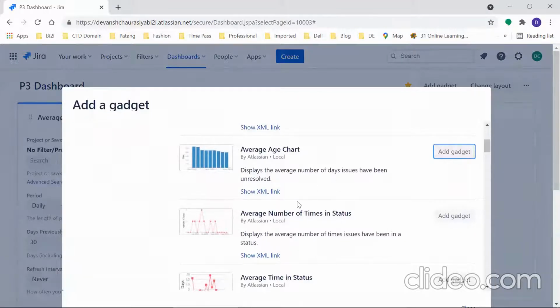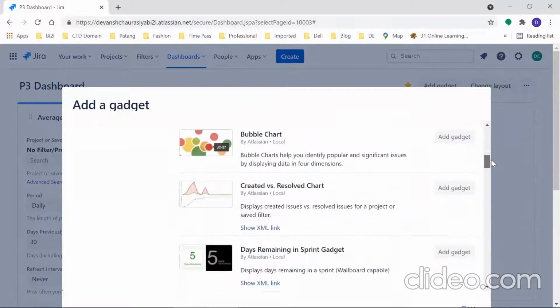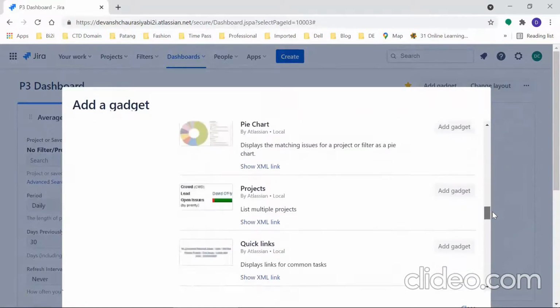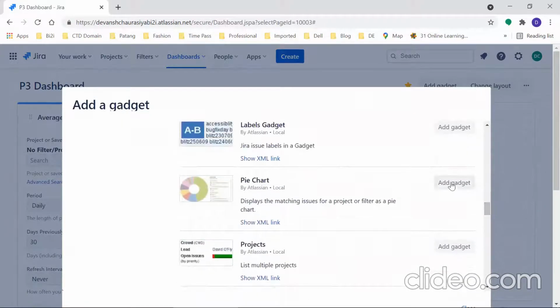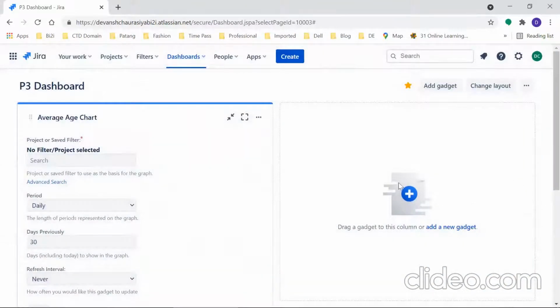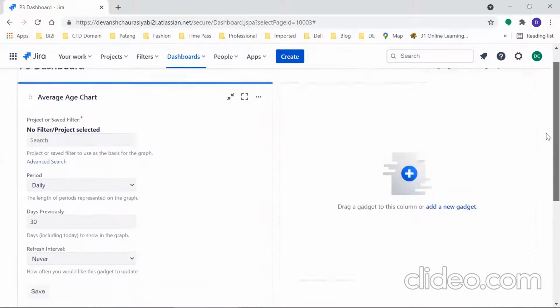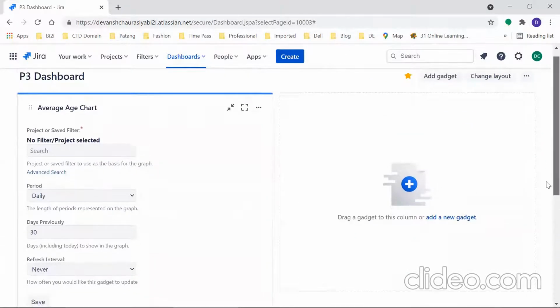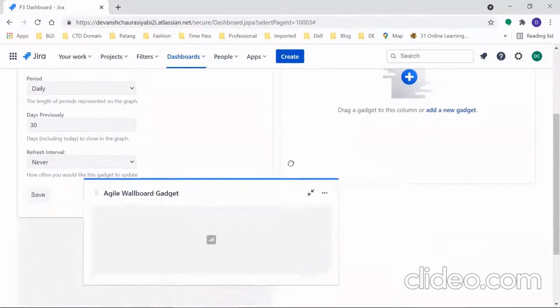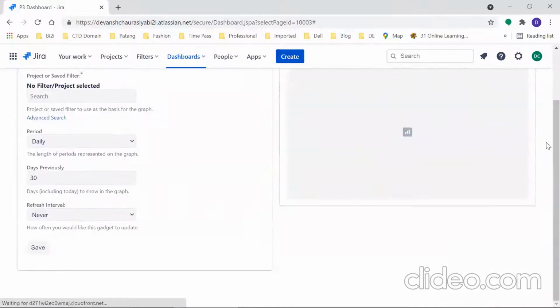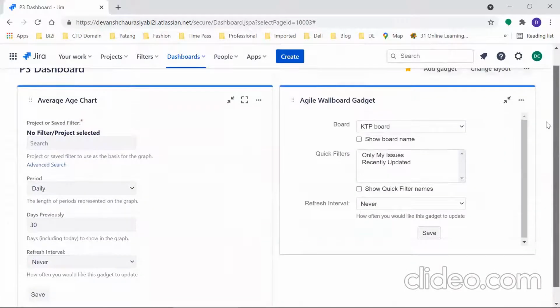These charts might not populate, okay, because we don't have much data. And this one, the pie chart also, this one. But if I add, if you see, we added 2 of the charts and both have been added one under the other, correct? Now, there's nothing over here. I want to pick this and drop it right over here.